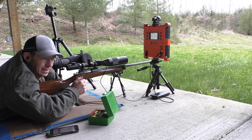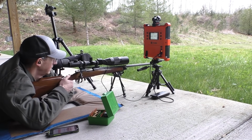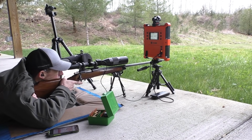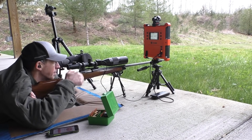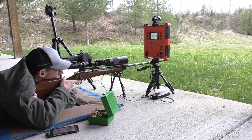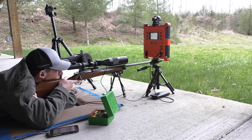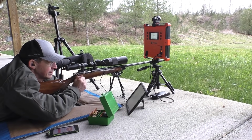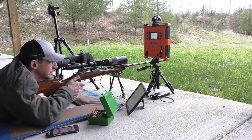So the shot marker was set up to shoot a different test, and I just whipped the .223 Remington out and shot it from a bipod with no rear bag whatsoever. Look, I'm holding this with my shoulder and trying to support my position, and once again, I'm learning how to drive this rifle. 10 consecutive shots at 600 yards, and it was blustery, so I was having to dope the wind, and this thing has enough wind drift that it makes my 284 at 1,000 yards look like cheating.